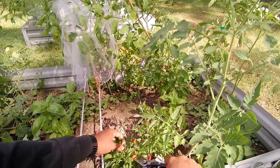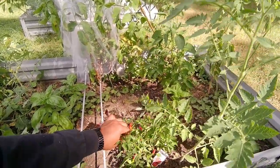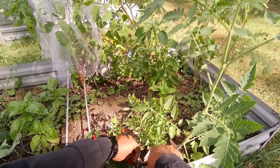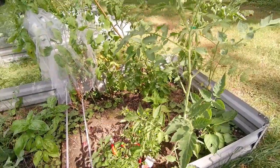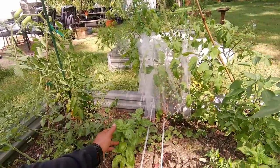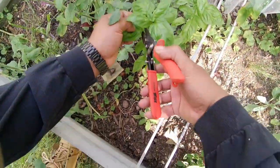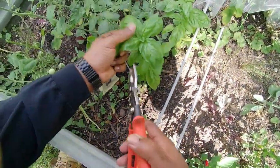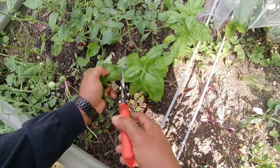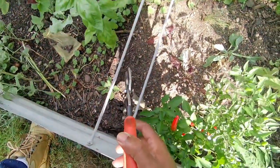Also, what I'm doing with these is I'm collecting them, freezing them. But I think this batch I'm going to dice, take the seeds out, see if I can grow this next year for myself, so I don't have to purchase these peppers. But I have some here, and I have some on the side of the yard. Basil's looking pretty good. Might as well grab a few of those leaves before something happens to them. Love that scent. I'm going to dice these up also and freeze them. Use them for any kind of pastas.